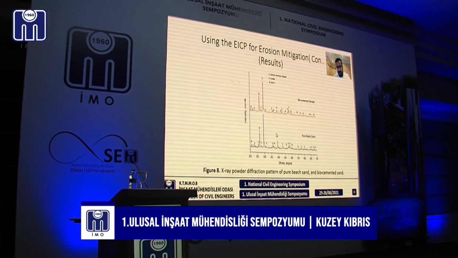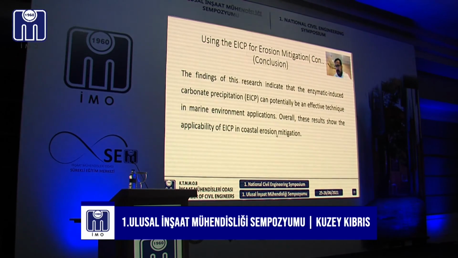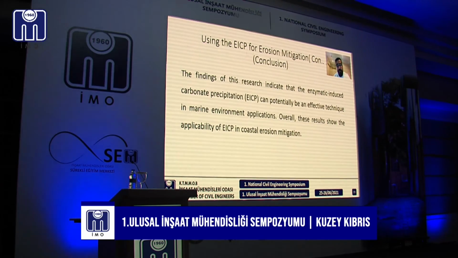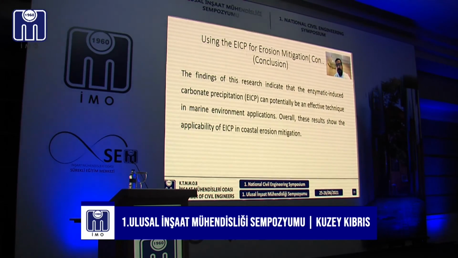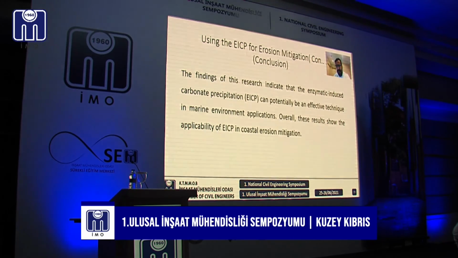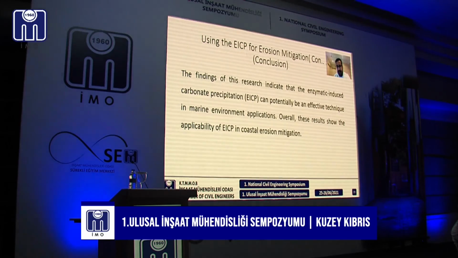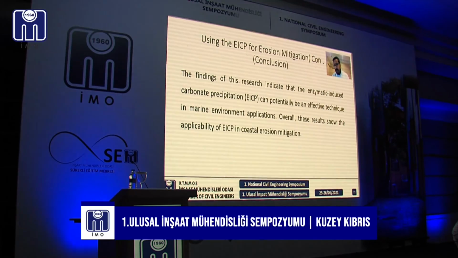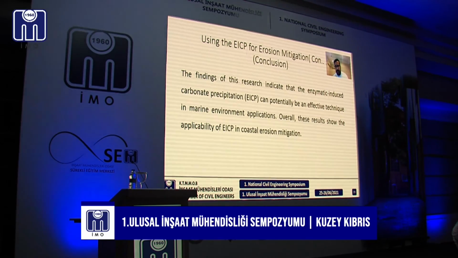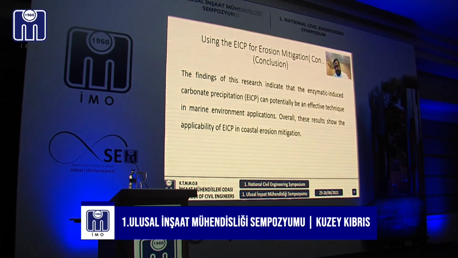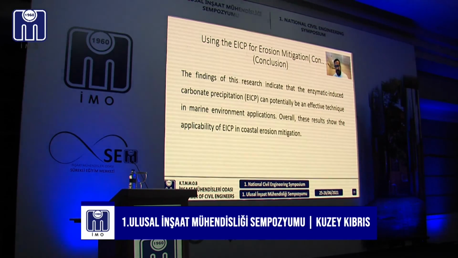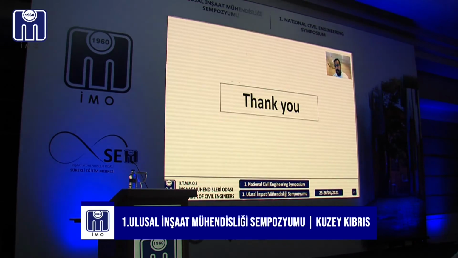We get calcite crusts. So finally, we have concluded that this method is very useful for erosion mitigation in the case of Cyprus. We need to conduct more field testing. The laboratory has confirmed this method, so now we should have a field study in order to confirm between the laboratory and the field. Finally, these are our references, and thank you for your attention.